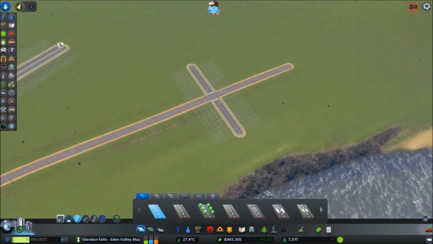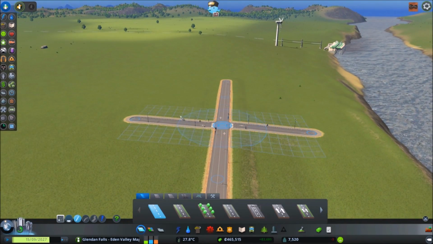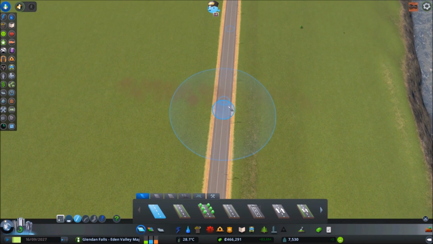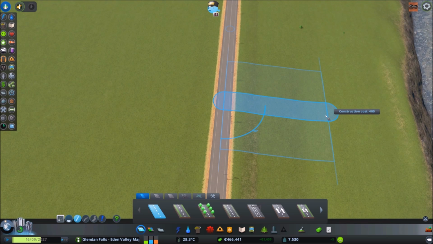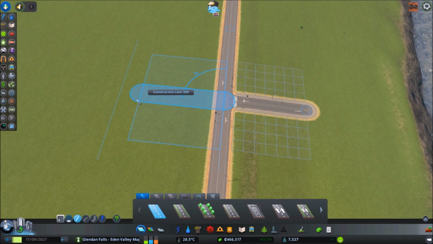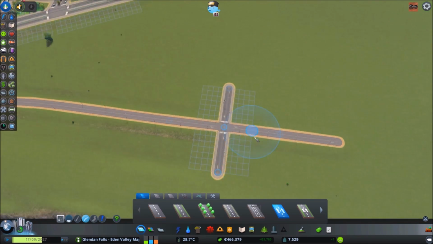And I don't think we're going to make a bridge or anything over here. I think it's just going to be the roundabout. And now that I look at this, I still think that's maybe a bit too far. So that's 10, 9, 8. Let's go 8. For simplicity, that costs 320. Cool. Now we can attach a roundabout to this.